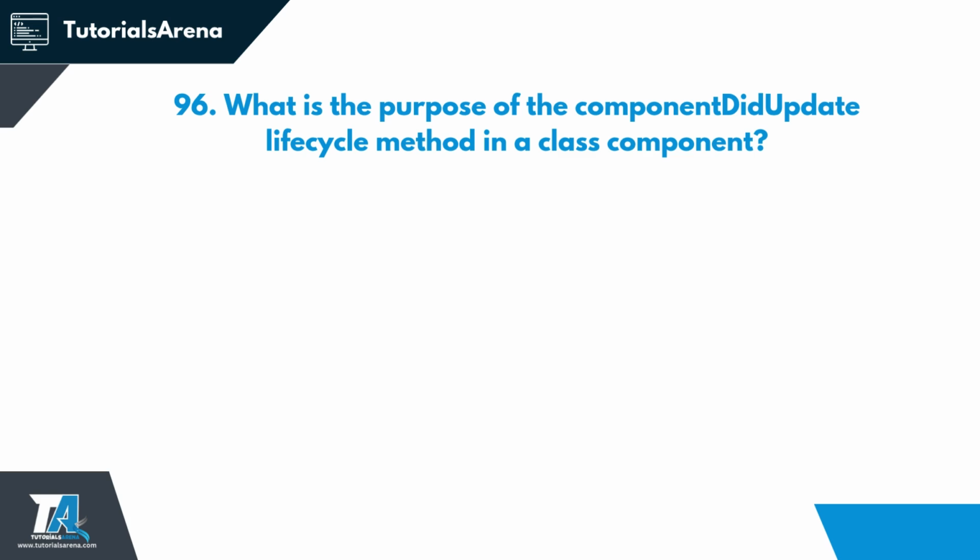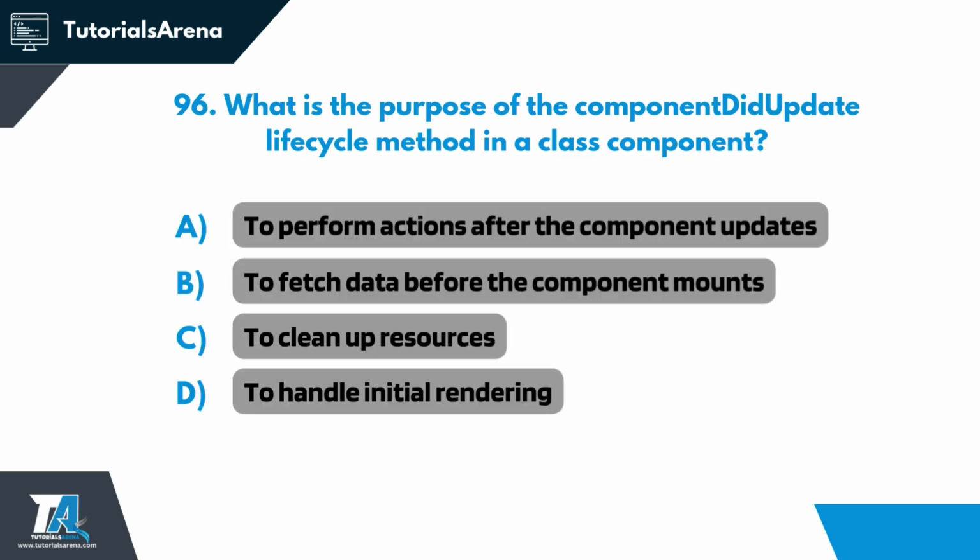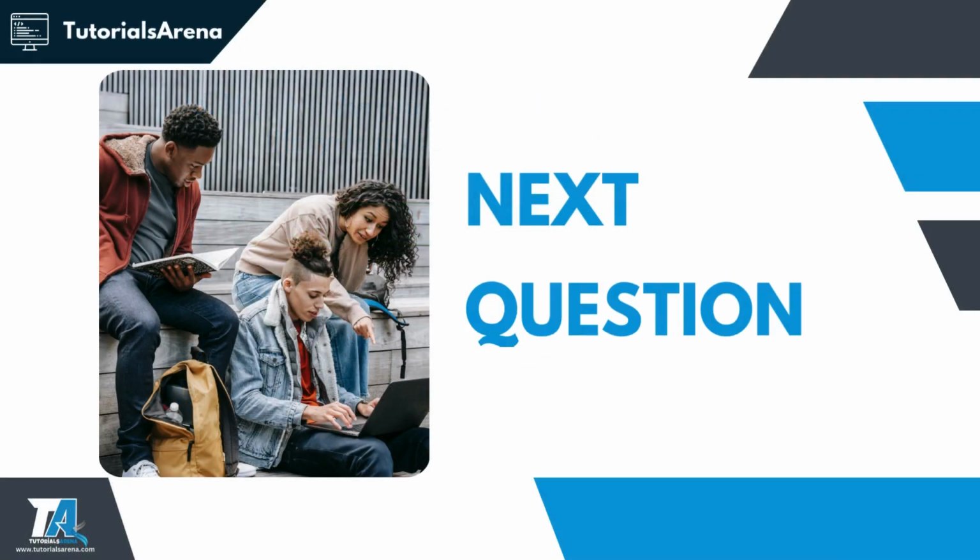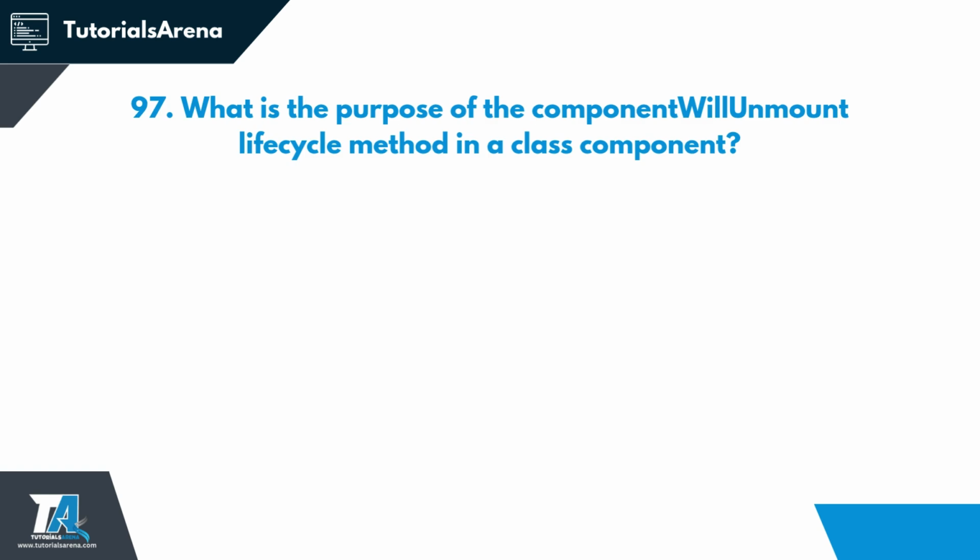Question 96. What is the purpose of the componentDidUpdate lifecycle method in a class component? The options are: Option A, to perform actions after the component updates. Option B, to fetch data before the component mounts. Option C, to clean up resources. Option D, to handle initial rendering. The correct answer is option A, to perform actions after the component updates. Moving on to the next question.